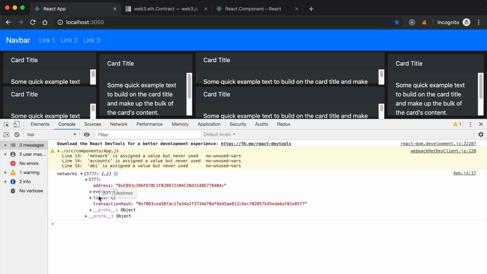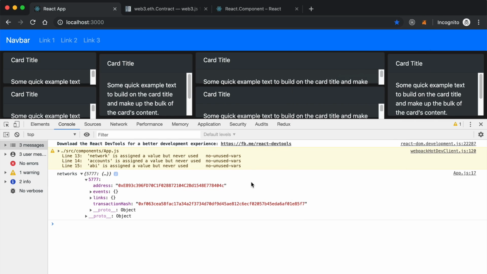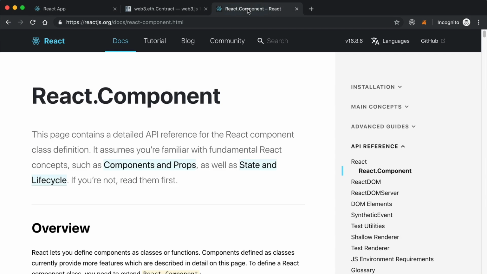If this was deployed to multiple networks, we'd see multiple keys in here. Like if it was on the Kovan network or the main net, we'd see a key for Kovan, we'd see a key for main, and we'd see the address of that smart contract on each of those networks. So that's what's really cool, is we can manage network selection like this. So if we changed different networks, we'd be able to interact with the smart contract on different networks with this same UI.